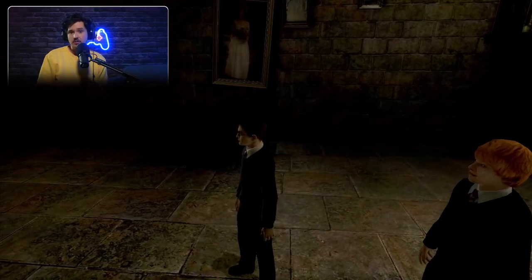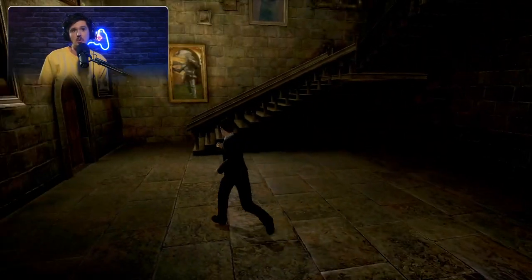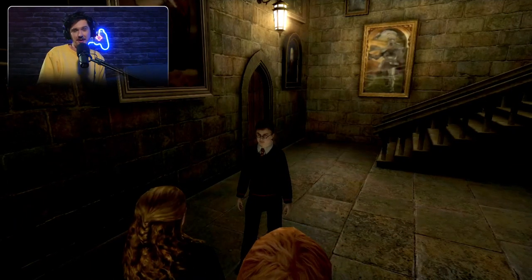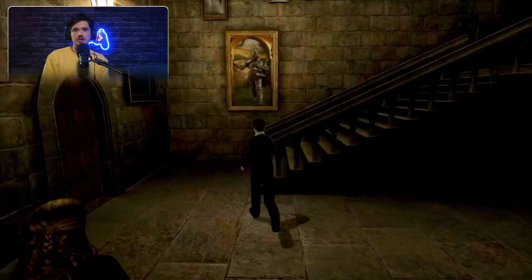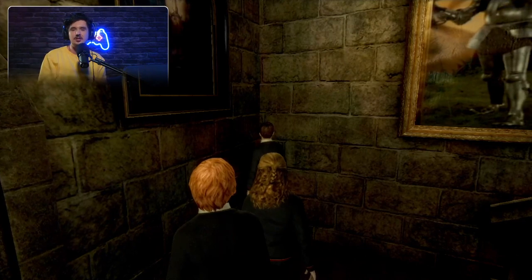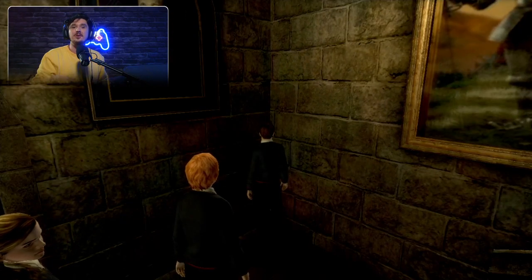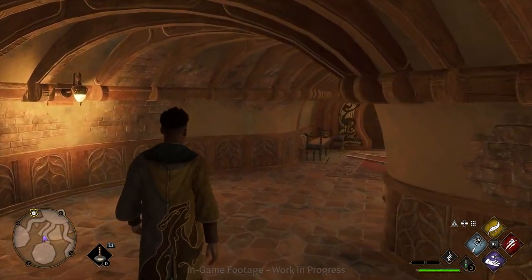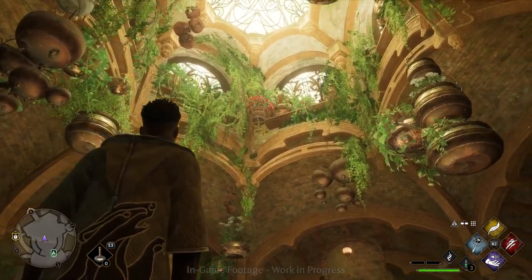All right, so there's no Hufflepuff common room in this game because no one cares about them, and why would they? No one ever cares about Hufflepuffs. They just go into the Forbidden Forest every night. Anyway, we're gonna just put Harry right here in the corner because that's kind of where it is in the showcase. So we're gonna pretend we're walking around in the Hufflepuff common room. Oh my God, it looks beautiful. Fantastic. Wow.